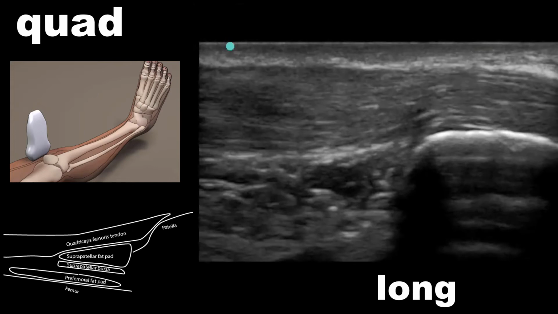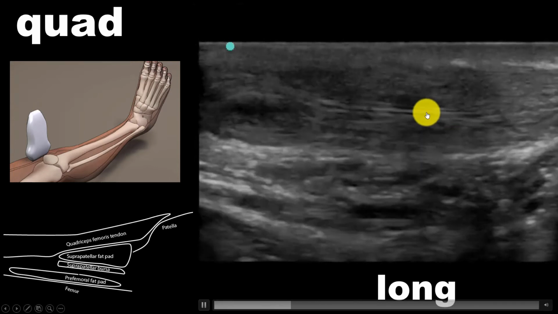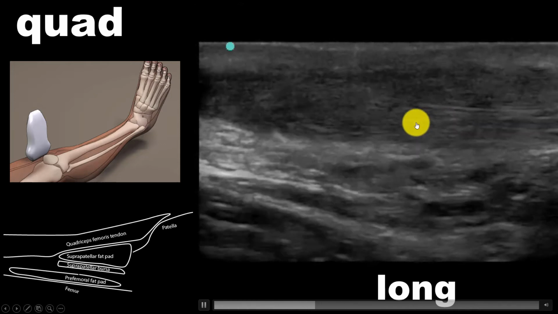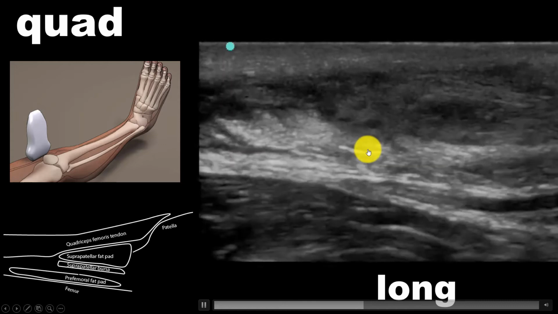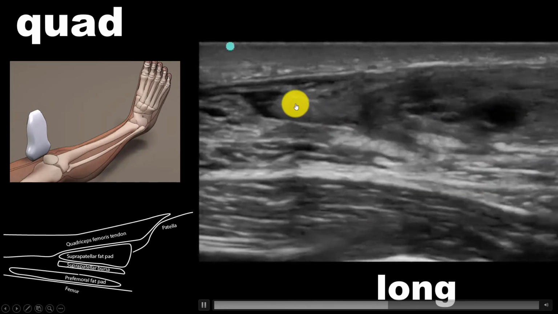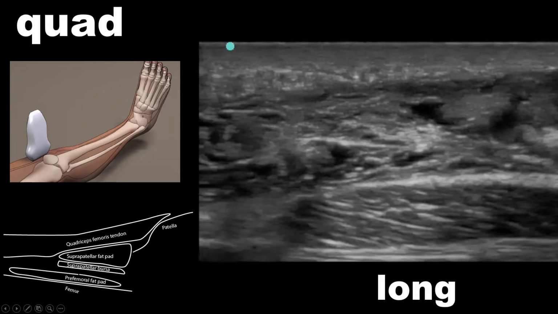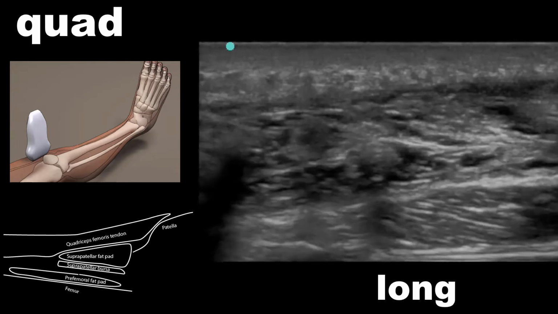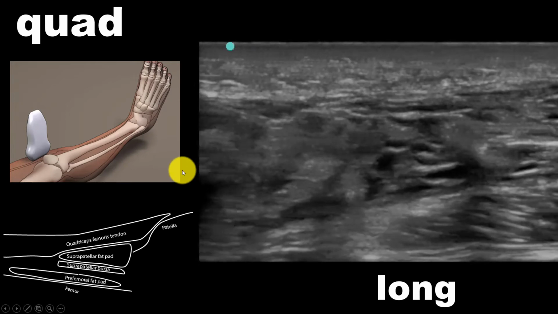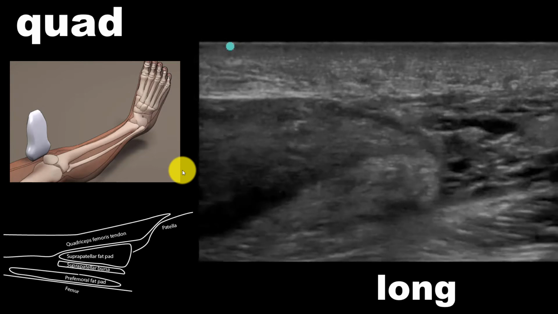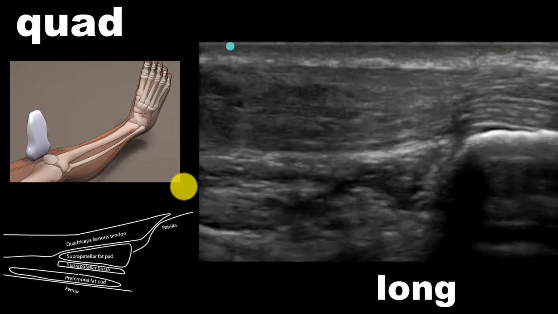Here is an example of a quadriceps tendon injury. Again, look at the tendon very carefully. It should be nice and continuous throughout. But what you're seeing here is that the tendon becomes thickened and irregular in appearance, and you're seeing this dark anechoic material in the tendon itself, and that is indicative of hemorrhage. And notice that when we're over that area, we're doing a very careful fan to see if it's changing colors, or to see if it has anisotropy, and it does not. So therefore, it is pathological.